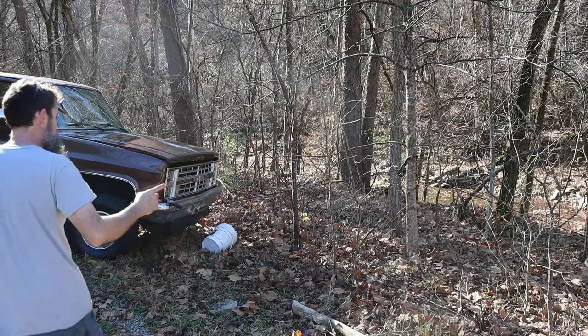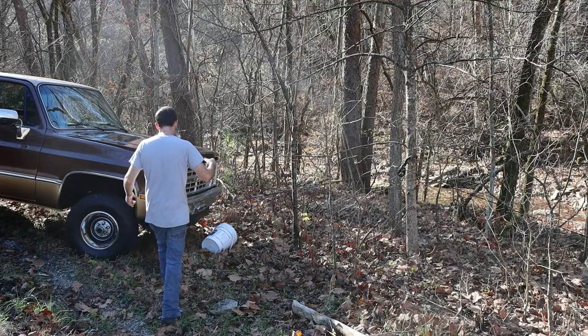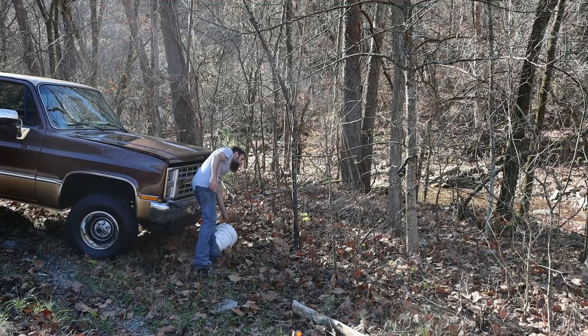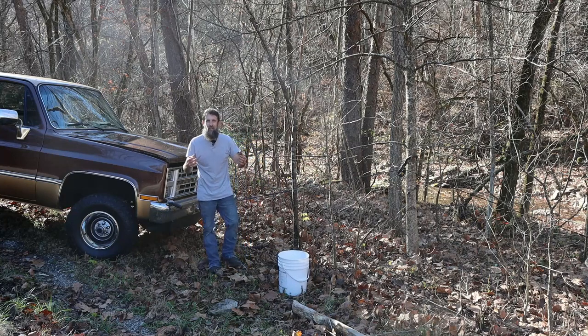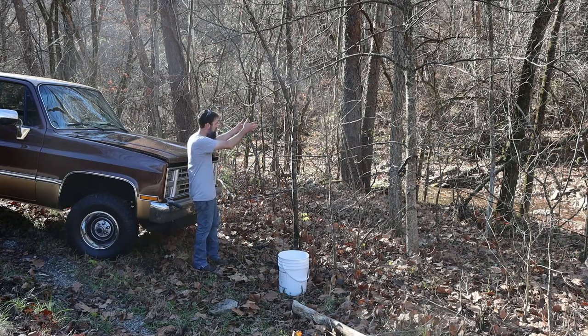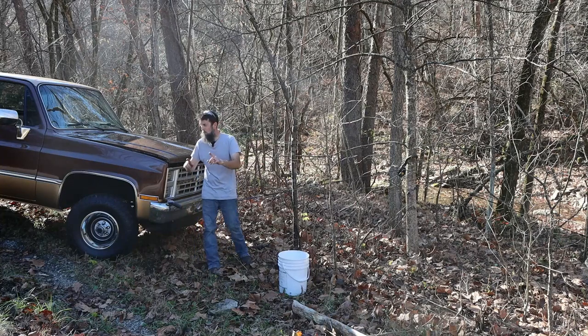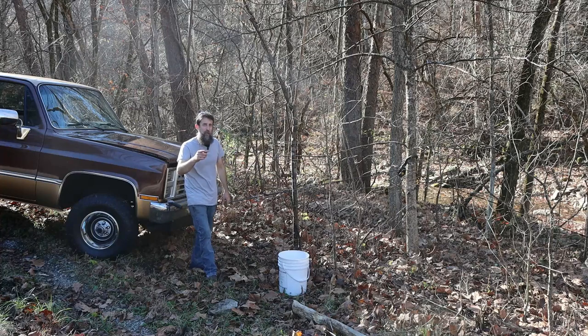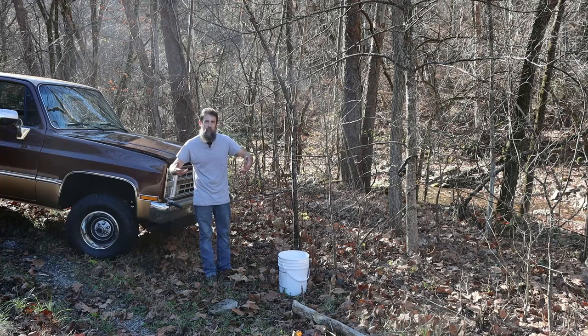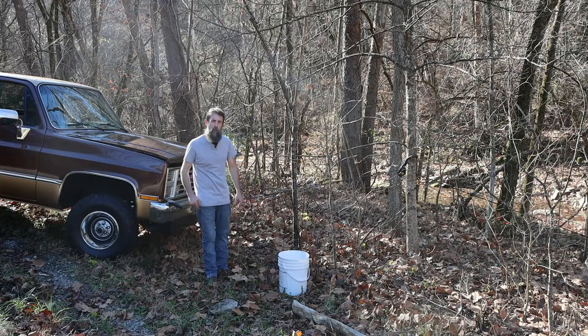So I'm across the road from my place using this truck for really what I wanted to use it for, and that's pulling firewood out of the woods, because I really can't get good access. There's just no way to get across that big rugged creek, but I can use the winch I installed on this thing and pull it across. That keeps me from having to cut it up and carry individual pieces. I just pull big chunks across and process it here.